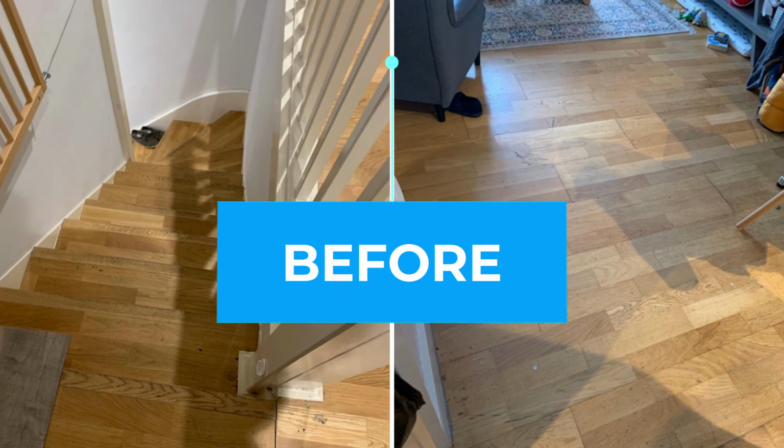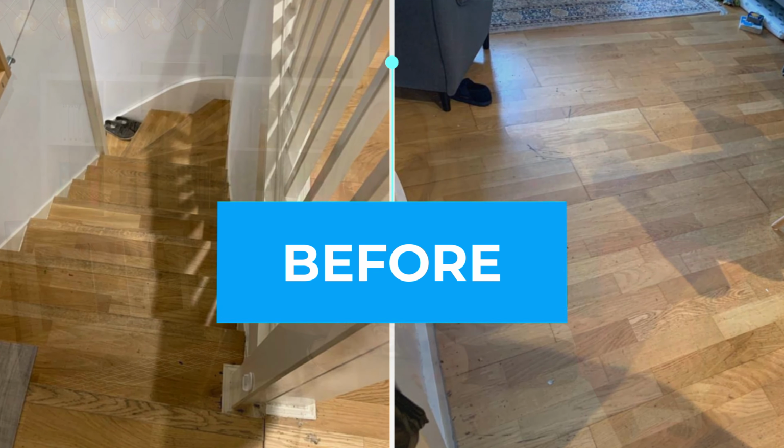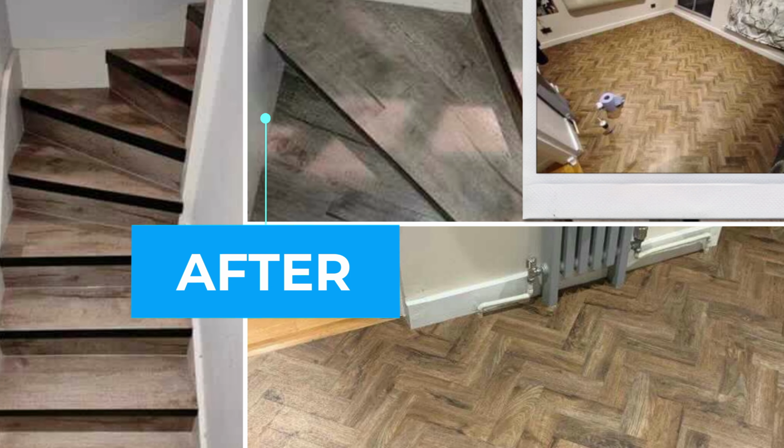So our first job was a residential project done in someone's home. Now if we look at the befores, Anna had some classic old laminate flooring and she wanted to make her home a bit more modern and give it that classy chic look. With the help of our sales assistants here at DCT UK, Anna ended up going with the Polyfloor Camiro Georgian Parquet wood and the Milliken Original Collection in Heritage Wood. These two products just made her home that perfect, modern, sophisticated and chic look that she was going for.